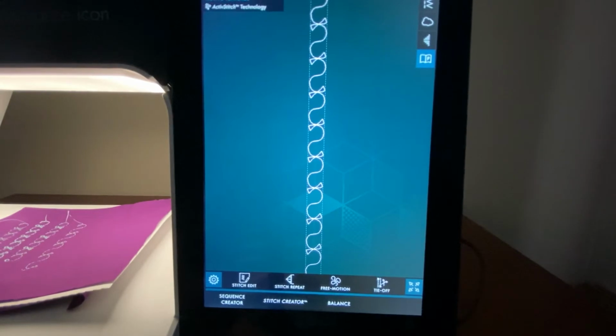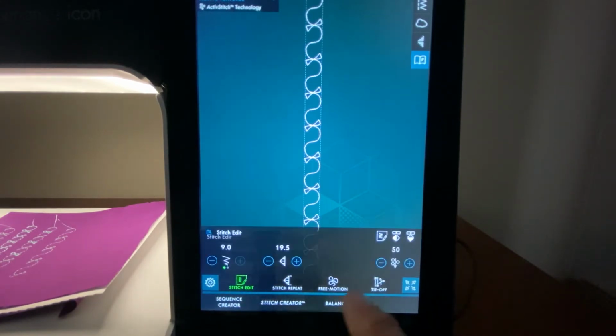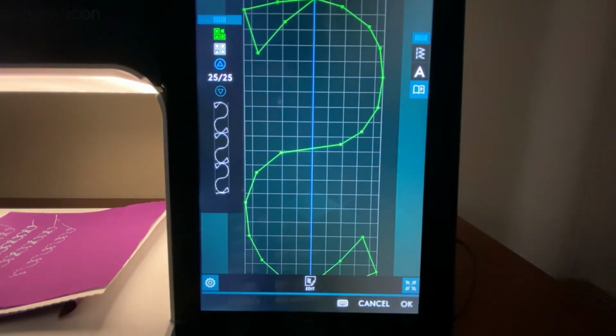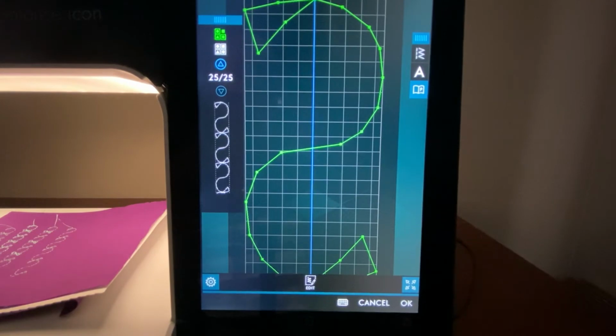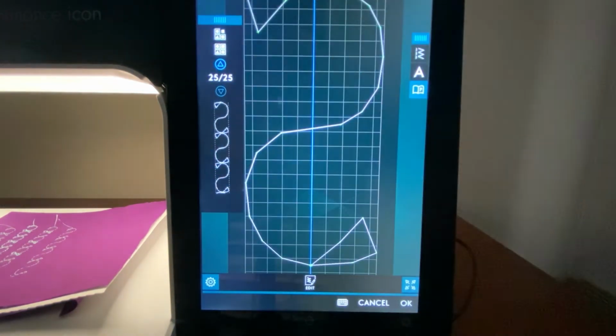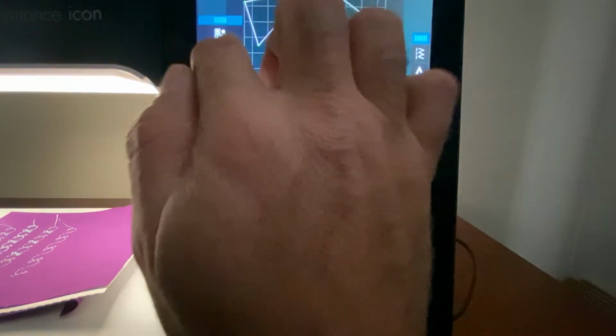So let me move back over here. Get my camera angle back the way I want it. And let's go back into Stitch Edit and link into Stitch Creator here. If I went to the Stitch Creator tab at the bottom, which I could do, it's just going to start with a new one. So my stitch would be off the screen. But I just wanted to show you with this particular stitch too, if I wanted to grab stitch points, I can grab stitch points. I can move my little cursor around.